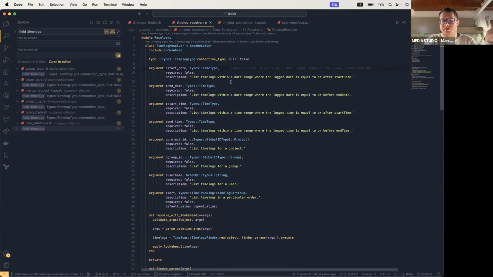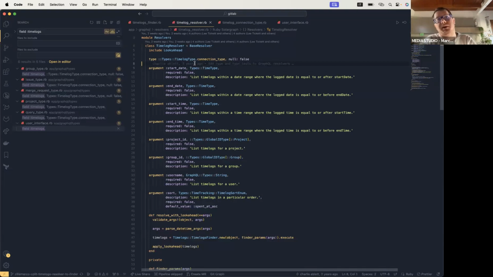The finder service should expose all the finding mechanisms that the resolver can then use to fetch the data from the database. That's also needed because when you open an MR and make changes to the finders, it goes through a database review, while a change to the resolver does not necessarily go through the database review.